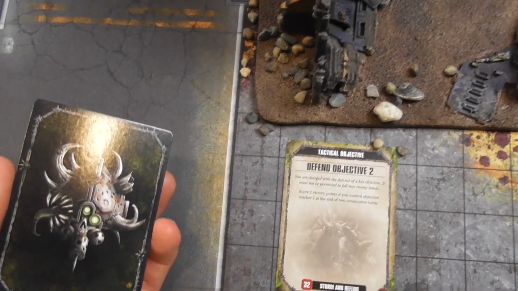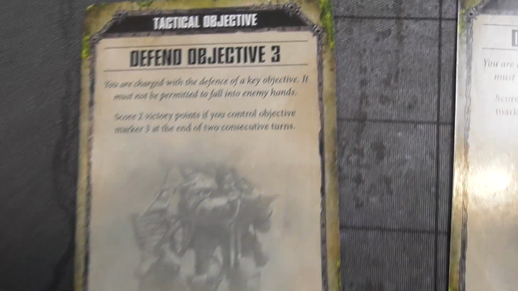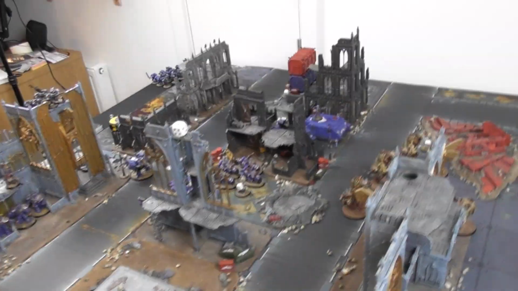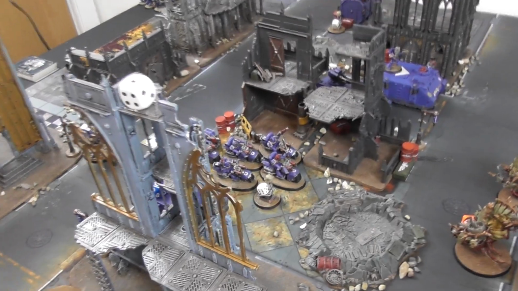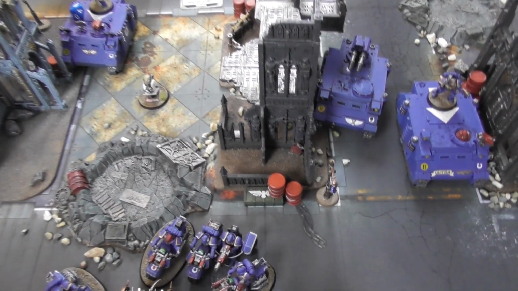So, turn 2, you got to draw up to the current number. I've kept that one. So, defend objective 3. Where's number 3? This one by the crates up here. No, that's 5. Oh, I know where it is. There's objective 3, and I got it. I'm gonna hold it for 2 turns because defend objective 3 is right there, and there's 10 tactical marines in there that can easily swarm me.